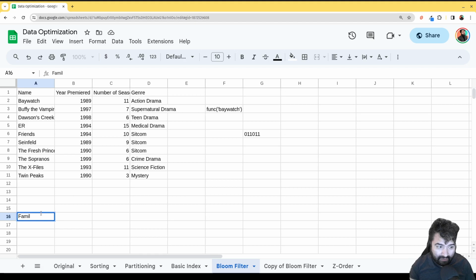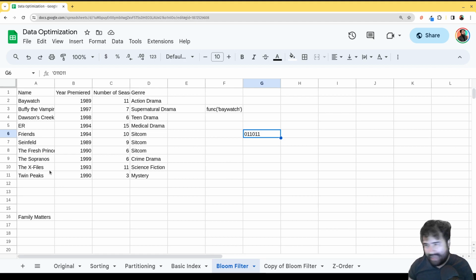Okay, so the way I would use this bloom filter is that we would hash family matters. Let's say family matters hashes into spot 5. Well, spot 5 is a 1, so that means it is possible that family matters is in this data set. We don't know that for sure, so again, you can have a false positive. Okay, so in that case, I would still end up searching for this and not finding it.